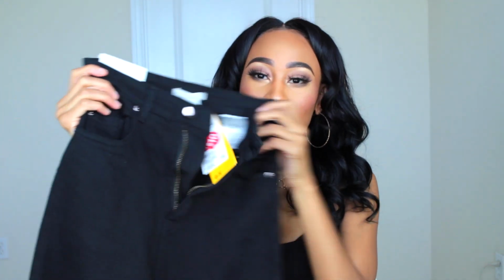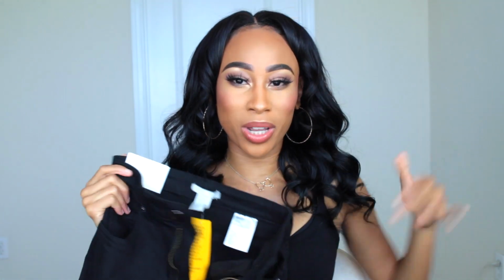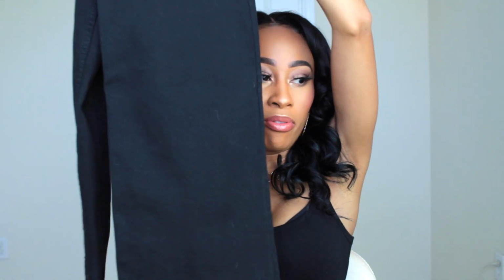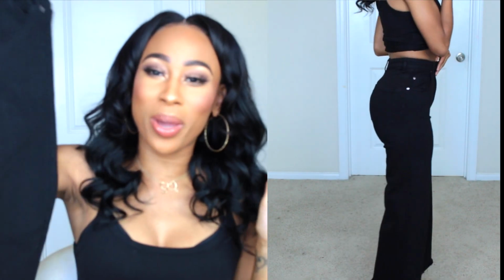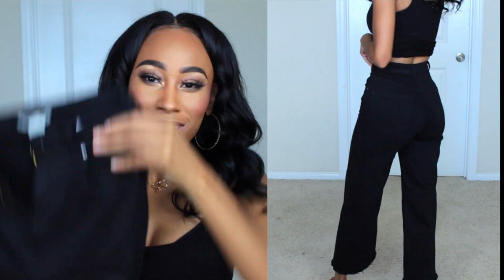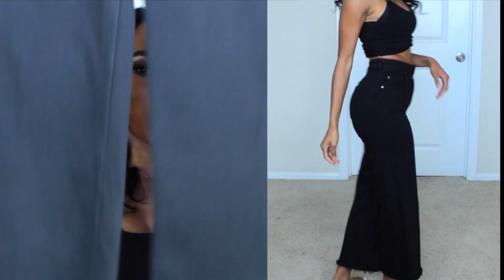So they're high-waisted and they're really tight in the waist, so it kind of sucks you in and gives you that shape. But it is halfway, and then the bottom is frayed and it's wide leg. It is so cute. Oh my gosh, you can do some things with this. I have to find a cute top to go with this, but I am literally obsessed with these pants. They're so cute.